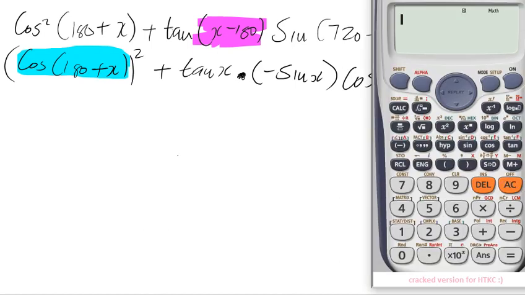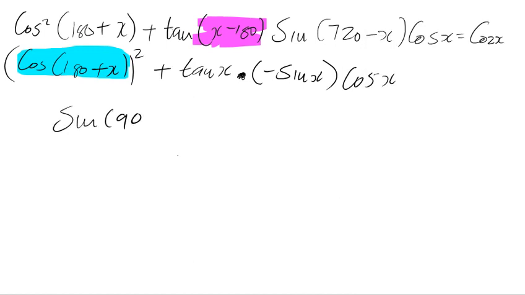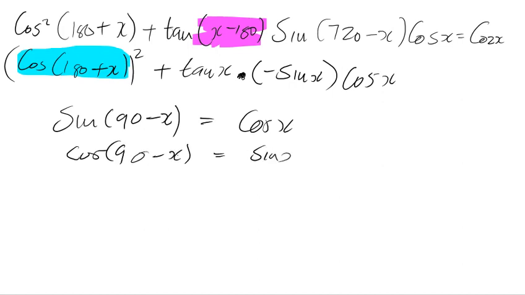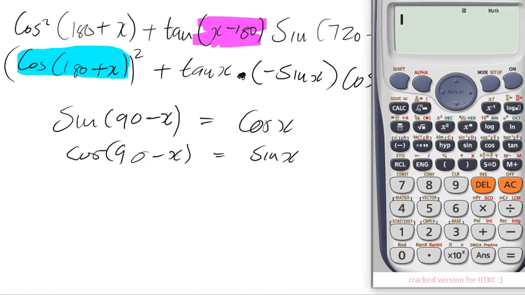The only one where you cannot use a calculator is when you've got sine 90 minus x. It will give you only the sine, but remember this will give you a cos x. Cos 90 minus x will give you a sine x. The method that I'm using for the calculator will only give you the sine, whether it's positive cos or negative cos. But just know that it will change from sine to cos if it's a 90-degree angle. Like for this one, if it's sine 90 minus x, you just go to the calculator and say sine 90 minus 1. I always say let x equal to minus 1. You see it's a positive cos. Okay, it's fine. The answer is right.